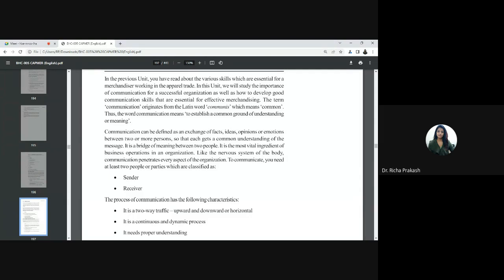So मेरे केस में right now हम जो अभी कर रहे हैं, I'm the sender, you are the receiver. When you move out of this place and you go and meet your friends or colleagues or family, you'll just say, okay, I just had a 1 hour ka counseling of this course, and I'm so tired listening to the faculty, and now I need a cup of coffee or tea or whatever. So then you become the sender and the other person becomes the receiver because you are communicating with someone else.